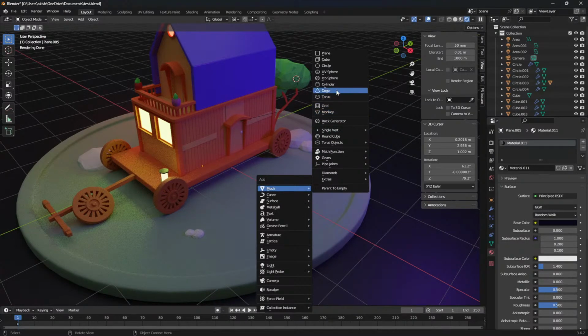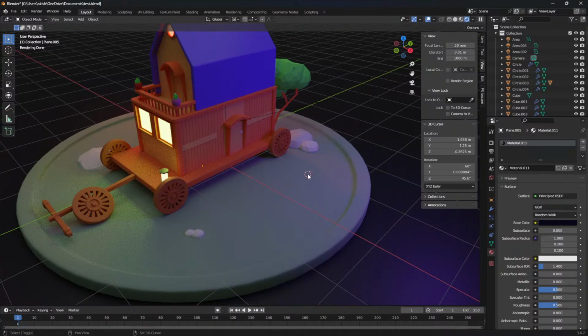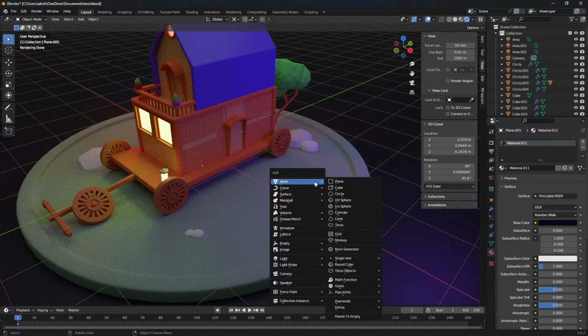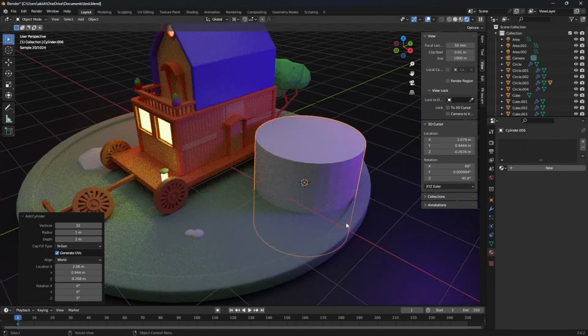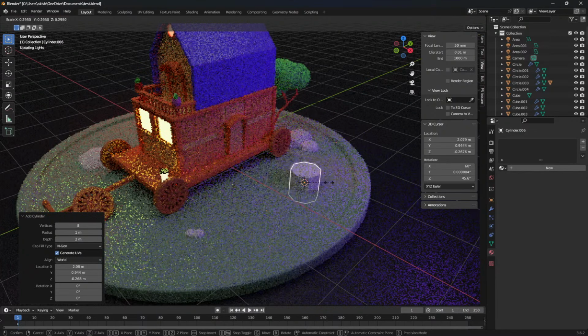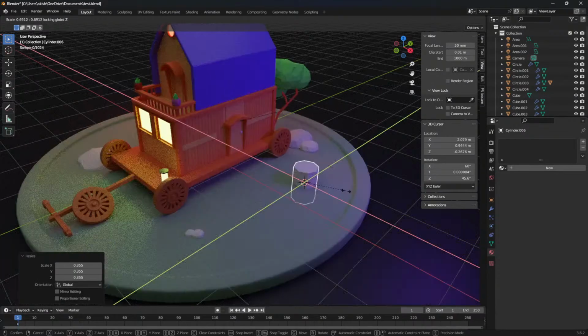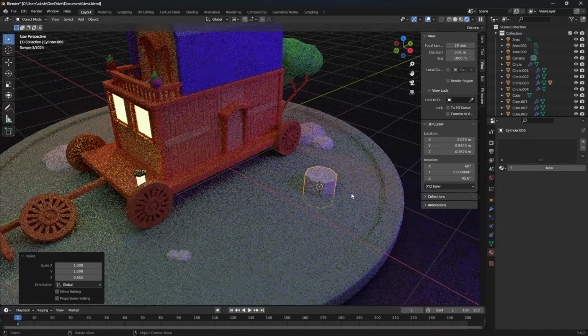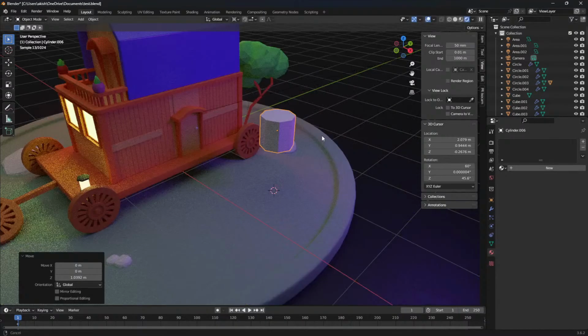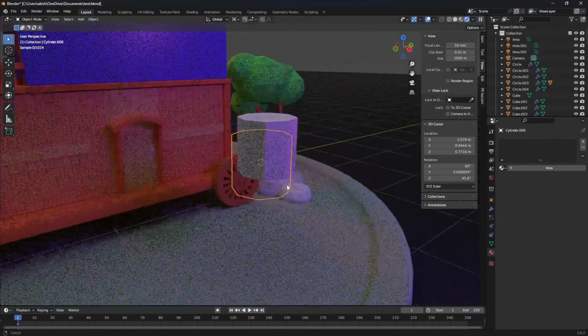So shift A, select right here. Maybe we also need to give a stairs right here. Shift A, shift right click and press shift A, mesh, add a cylinder, give it 8, scale, scale shift Z, scale Z, grab, grab on top, cursor to selected.